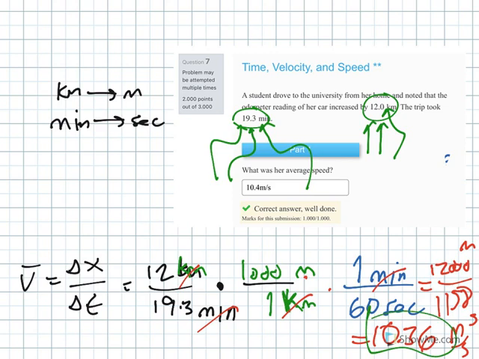Yikes, but look at that. 10.36, that's too many. I have 4 digits there. No problem. You round it to 3. So if this digit right here is a 5 or greater, that means you bump the 3 up to 4, giving you 10.4. And then you check your answer, and you get that little green check mark, and oh man, it's such a good feeling. Yay, you got the problem right.